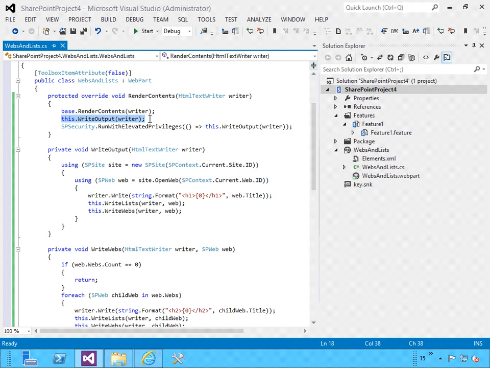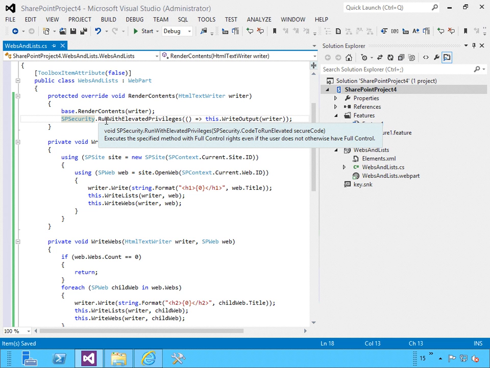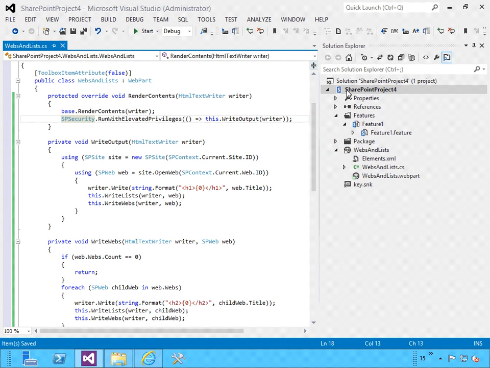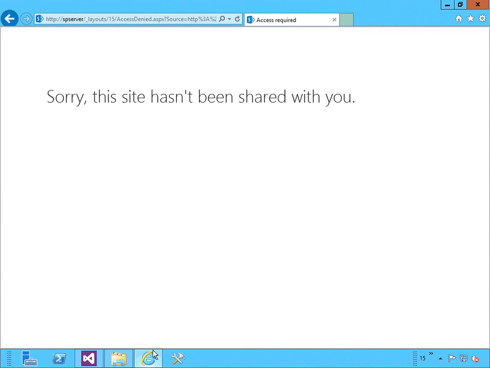So what essentially was happening is we were still getting that security error before we elevated privileges. So we need to delete this. Now when our code runs, it's actually going to run with elevated privileges before it tries to write out everything. So let's go ahead and just deploy that again.